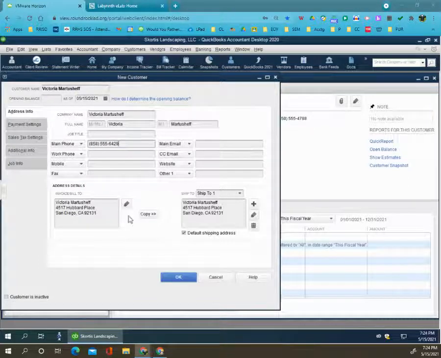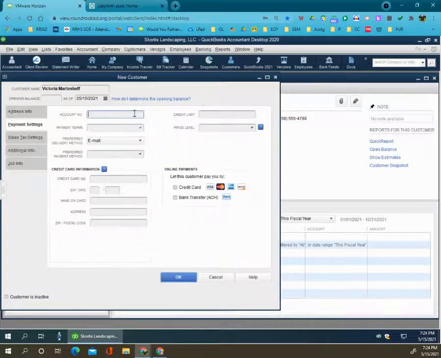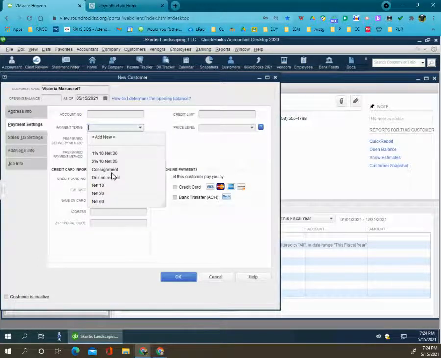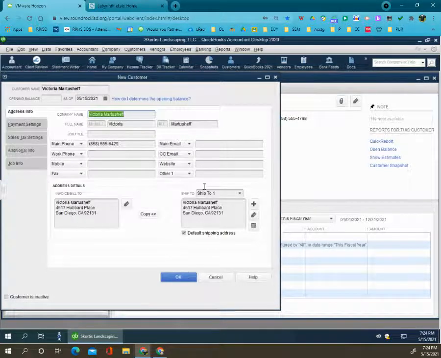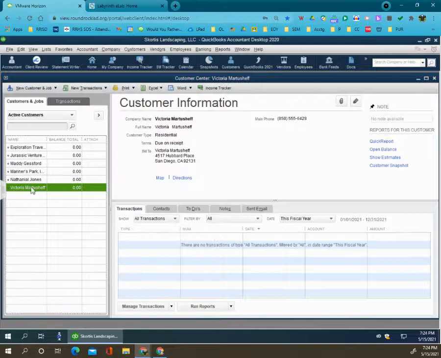Okay, she's due on receipt and residential. Okay, we look good on Victoria. Pushing that in. There she is.